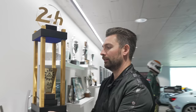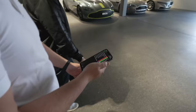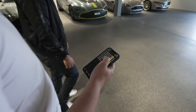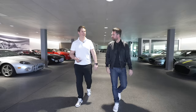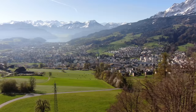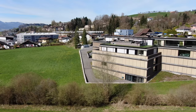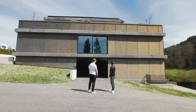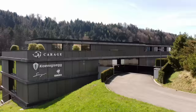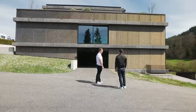Everything in the building is controlled from the phone — security, alarms, doors, gates, whatever you want. Welcome to Switzerland — being in the bat cave, you forget you're on the footstep of the Alps. There's a road that runs around the outside of the building and accesses every level. Ultimate bat cave. The external gold cladding is bespoke — you can get the color externally but nothing in gold. It's very Zagato-grill-esque oddly enough. Clients can even come by helicopter and land on the field nearby.